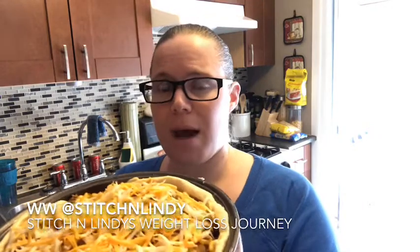So I'm going to put this into the oven at 350, probably for 25 to 30 minutes, give or take. I want the cheese melted and the crescent rolls just to be a little bit golden brown. So I will come back and let you know how long I bake them for, and then how else we top them. Hey guys, I'm back.